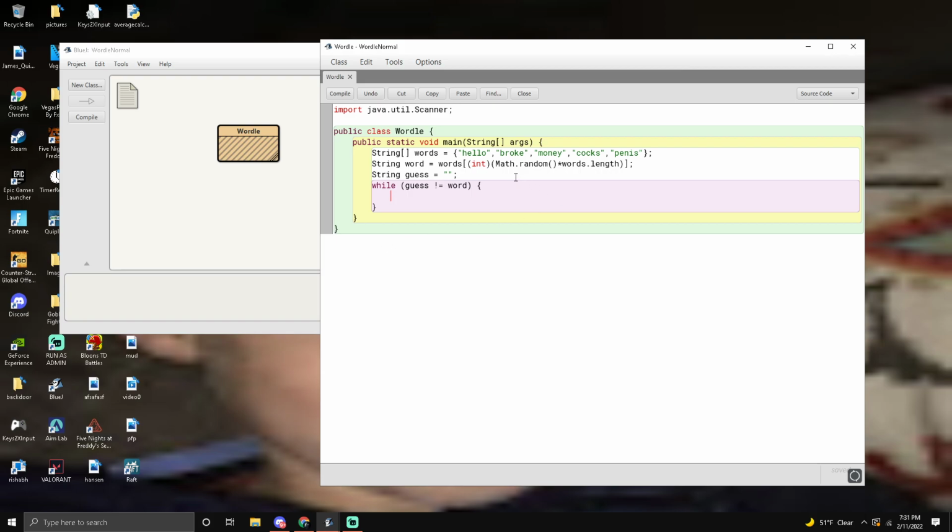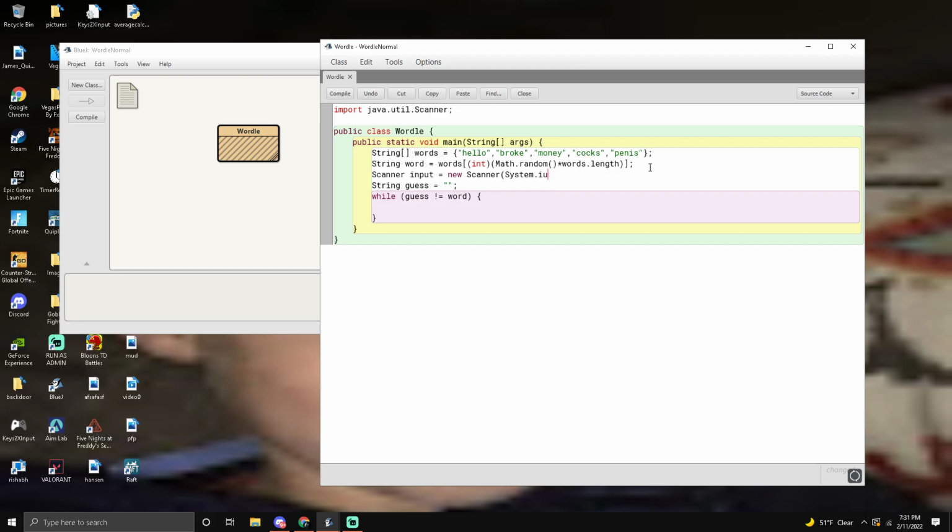Now let's make our scanner. We'll just say Scanner input equals new Scanner(System.in). Some pretty basic stuff. Now we can get guessing.